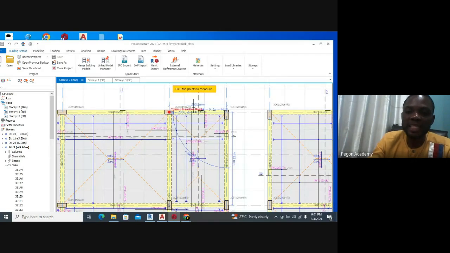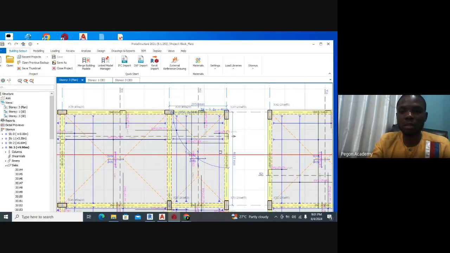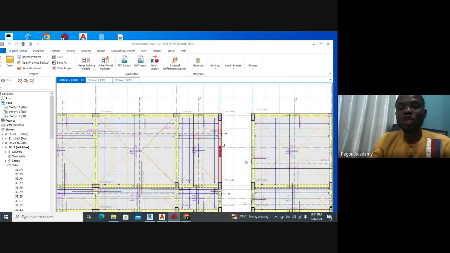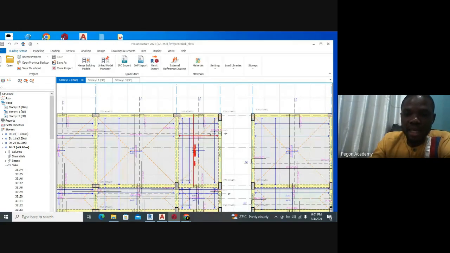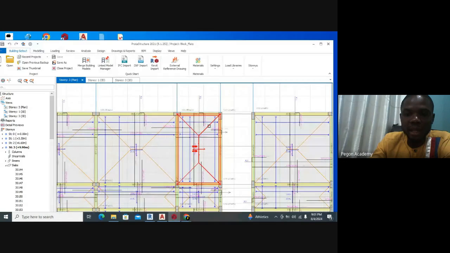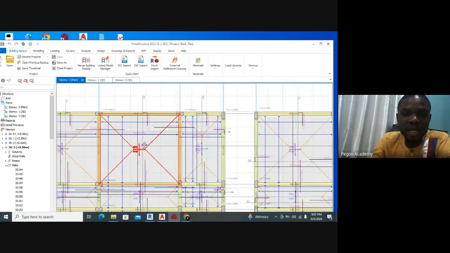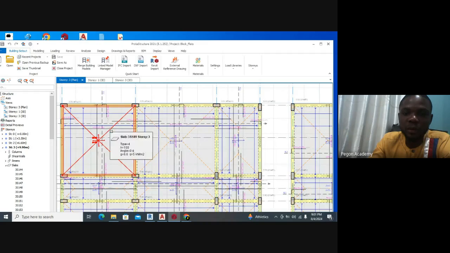So when you divide this, the system is quite slow. The length divided by the breadth, if it is more than 2, it's going to give you a one-way slab. If it is less than 2, it's going to give you a two-way slab.